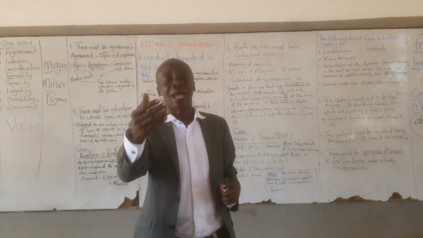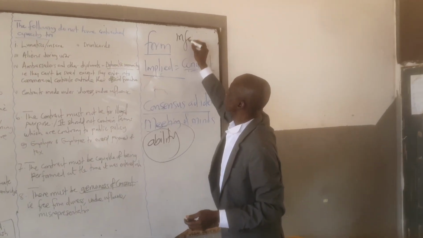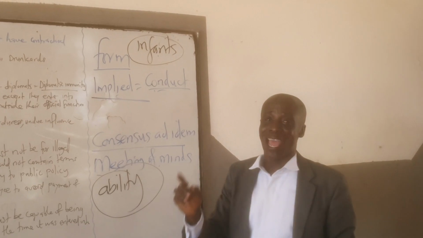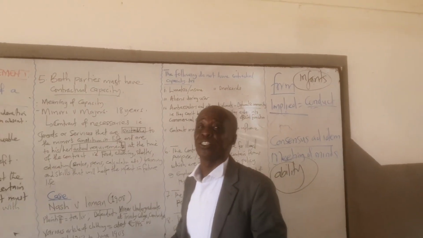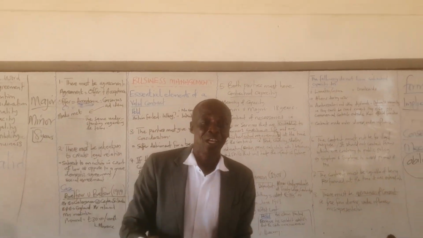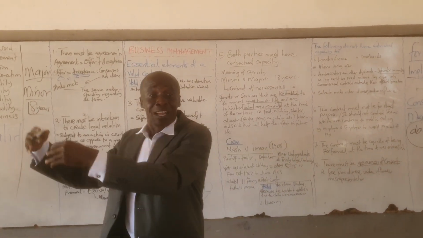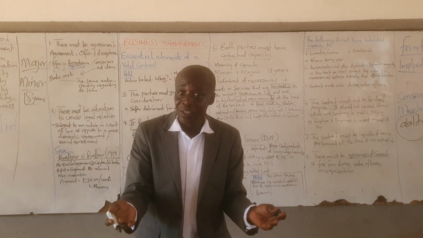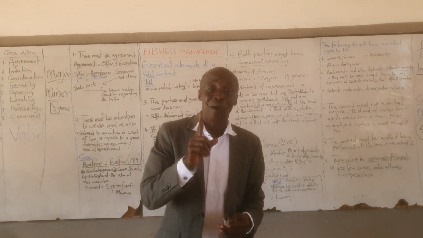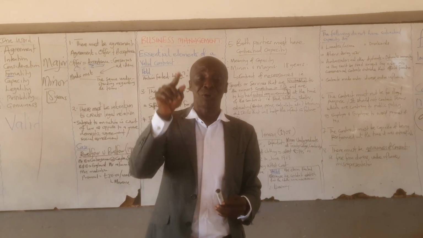Others refer to the minors as infants. You know? So when you talk about infants in law, they are referring to minors. And when you say you are a minor, it means you are below 18 in Ghana. In other jurisdictions, it may be 21. So you may be reading some foreign books, and if they say that it's 21, that is their country. But I'm talking about where we are. In Ghana, if you are under 18, then you are a minor and you have limited contractual capacity.